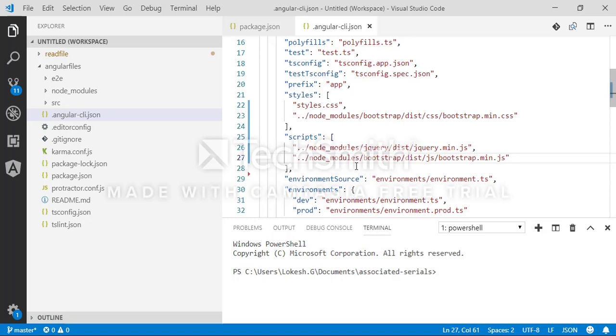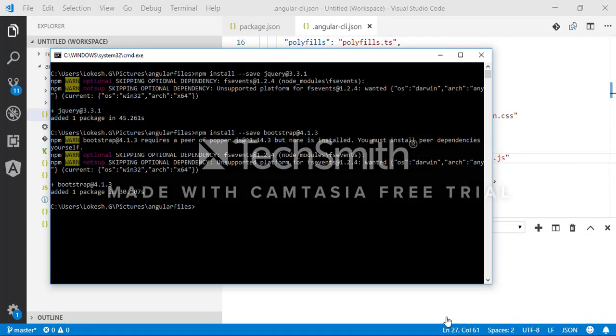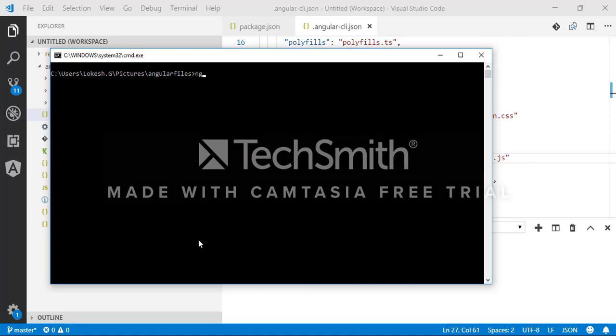Next I am going to create a service. I am going to create one service, and that service will call the backend. So how to create a service? ng g service, and you give your service name. I have given file. File is my service name.